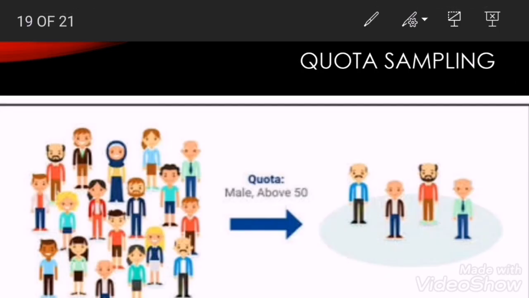Quota sampling. Quota sampling is a type of judgment sampling and is perhaps the most commonly used sampling technique in the non-probability category. In a quota sample, quotas are set up according to some specified characteristics such as so many in each of several income groups, so many in each age, so many with certain political or religious affiliations, and so on. Each interviewer is then told to interview a certain number of persons, which constitute his quota. Within the quota, the selection of sample items depends on personal judgment.